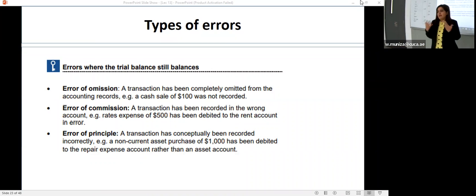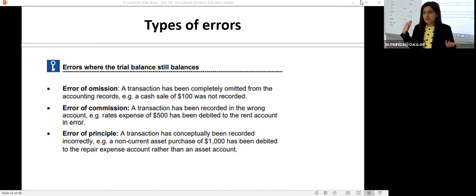We have maybe omitted the whole accounting entry. There is no debit and there is no credit, trial balance is going to agree. Maybe you have made some kind of error with the same amount on both the sides of an accounting entry, your trial balance is still going to agree. Maybe you have made a wrong entry in one account and you have made the same amount wrong entry in the other account as well. They are going to compensate each other. Effects are going to be cancelled. Your trial balance is still going to agree.